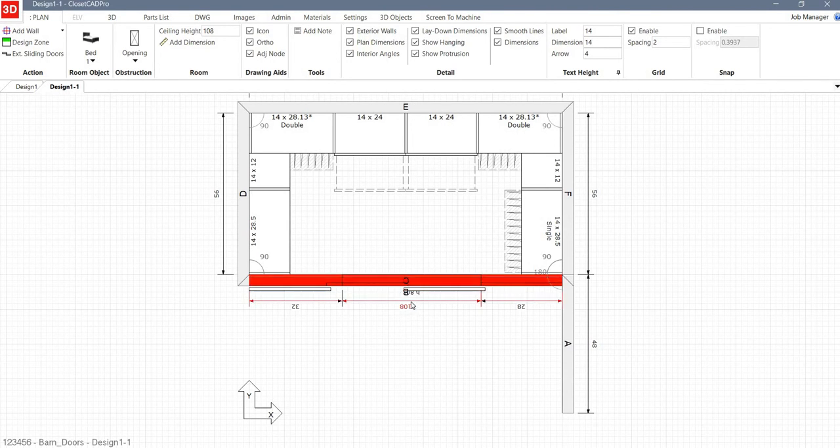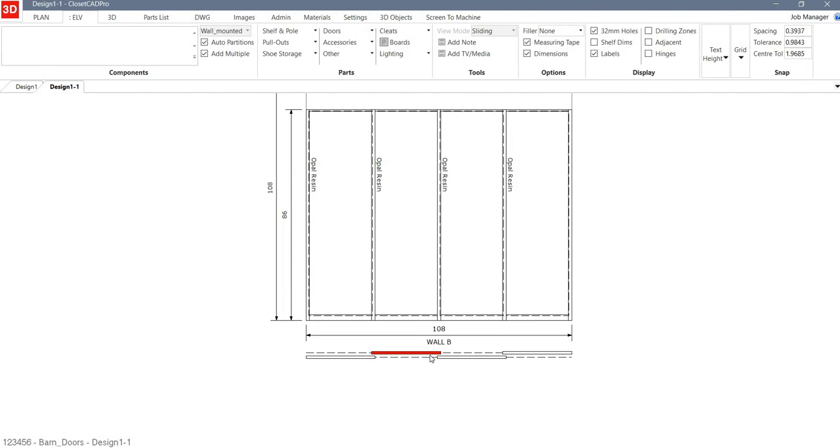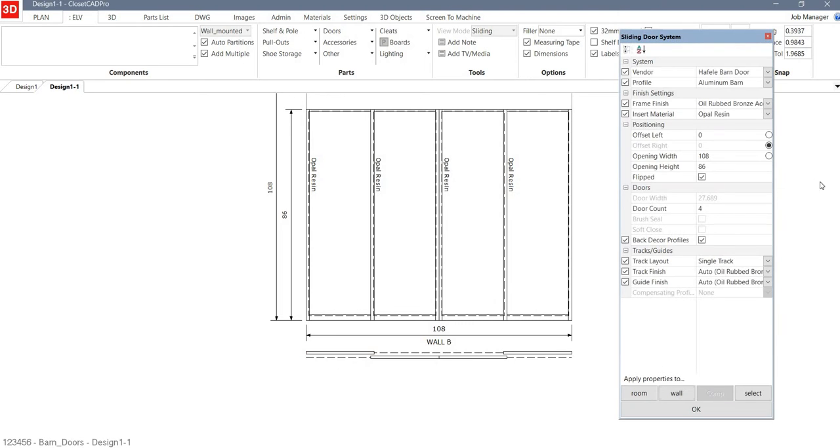And so right now, what it's giving me is this staggered layout. This is incorrect. So we're going to go to the elevation, and we're just going to change it so that the 2 center doors are on the front track. And then we're going to do our whole thing where we get rid of the frames.